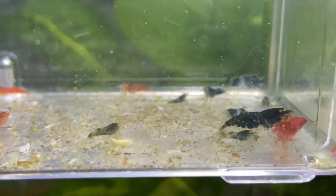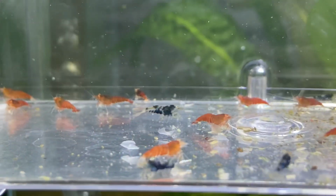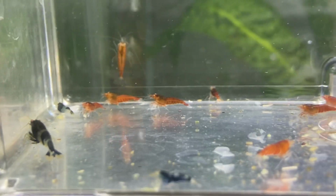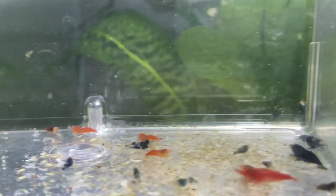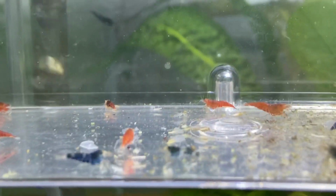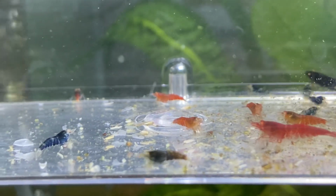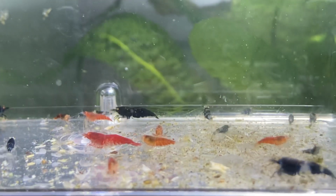It's being cycled right now. And okay, I don't recommend buying shrimp before you have a tank cycled. That is like one of the biggest mistakes that people make, rushing or starting things before it's actually ready. The reason I did this is because I've done it before, and these shrimp are perfectly fine. The water in this container that's hanging off of the main tank is all coming from the main tank. It comes in through this tube here and it exits out of here. So these shrimp are getting the same water, the same parameters, the same temperature, the same everything as the main tank. It's just like a barrier keeping them separate to prohibit the breeding.